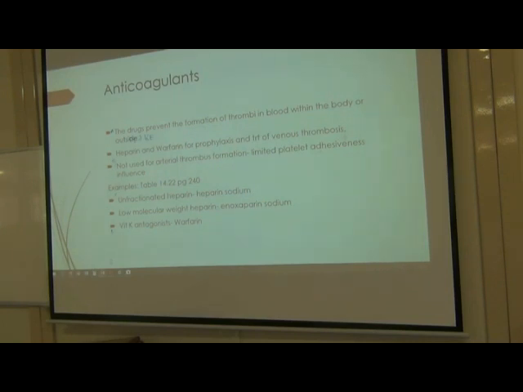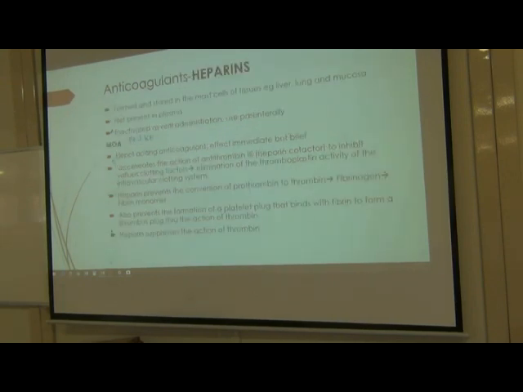So there are three different classes of heparin. It could be unfractionated or low molecular weight. The anticoagulants are heparin and warfarin. Heparin is formulated as your unfractionated heparin or the low molecular weight heparin, while you have warfarin as a vitamin K antagonist. So warfarin is a vitamin K antagonist. Heparin is not an oral preparation. Okay, it's used parenterally.